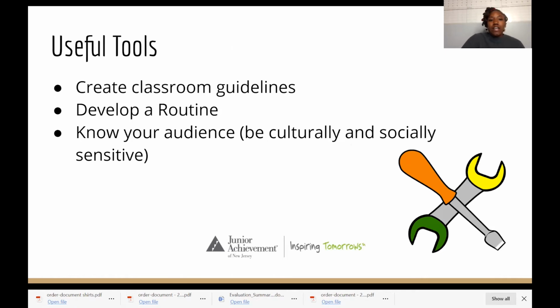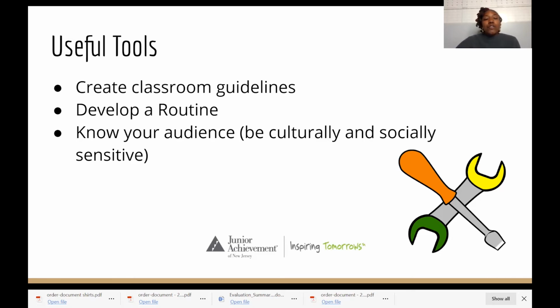So when you are thinking about classroom management, you want to create guidelines, or I like to call them community guidelines. And so when you talk about them being community guidelines, folks are more interested in creating them, right? We don't want to call them rules per se because sometimes the word rule could throw your students off. So a guideline could be something that we create together with our students to ensure that they are following the guidelines that they themselves created to make sure that everyone is being respectful in the classroom.